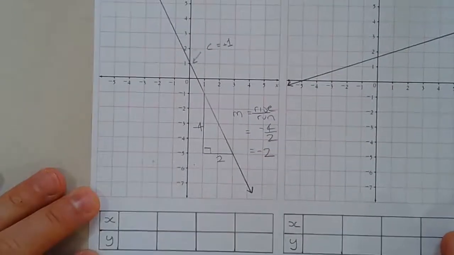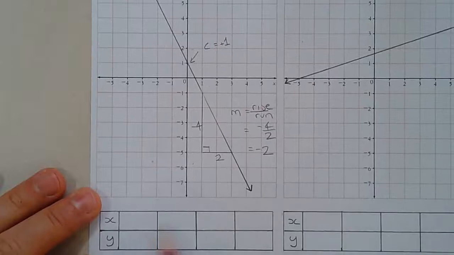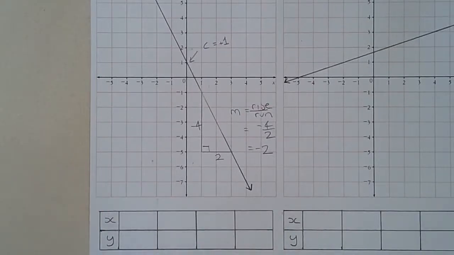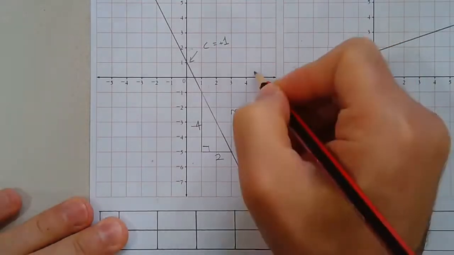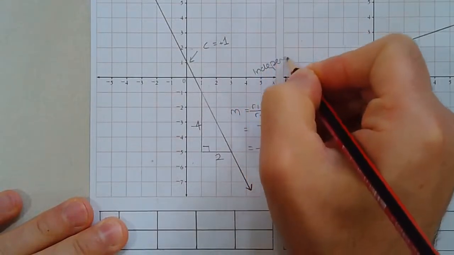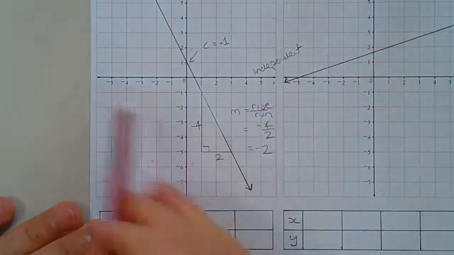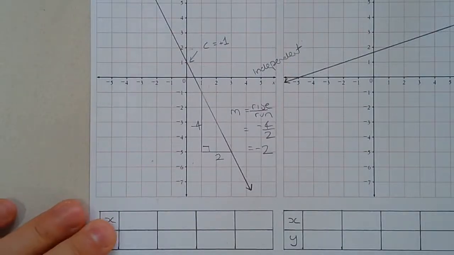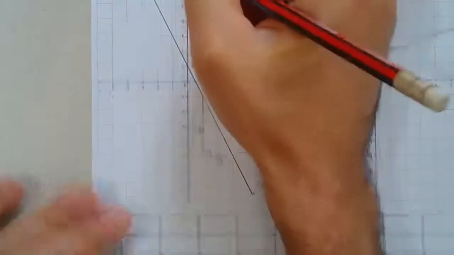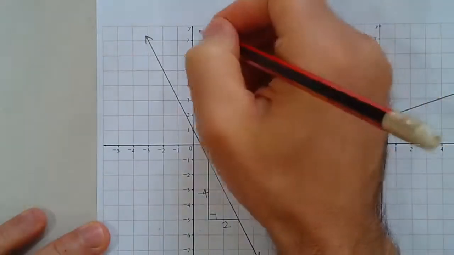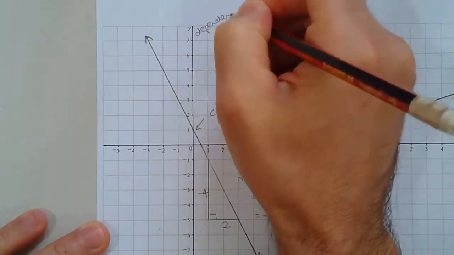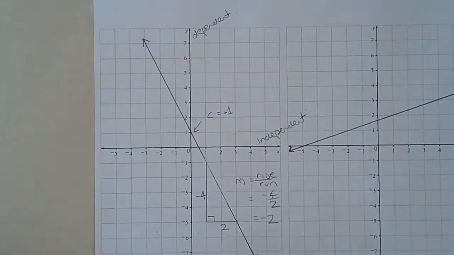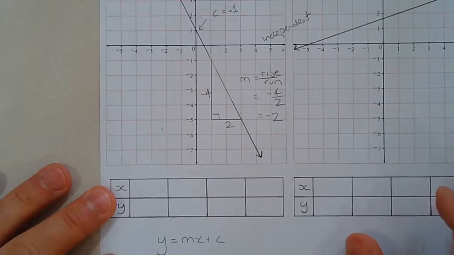Let's just fill in the table of values while we're at it. You notice that the x values have not been filled in. Remember, we did talk about this idea of independent and dependent variables. X is the independent variable, and it's usually on the horizontal axis. That's by convention. The y variable is the dependent variable. That means that we can really come up with any x values that we want.